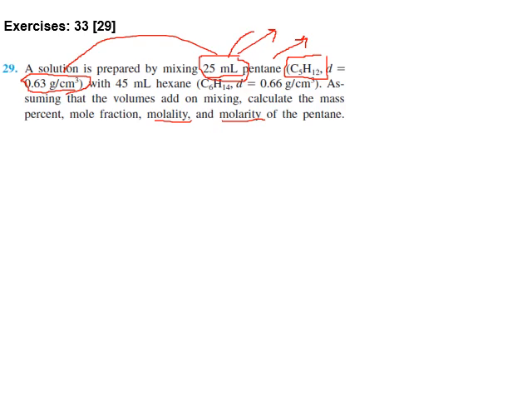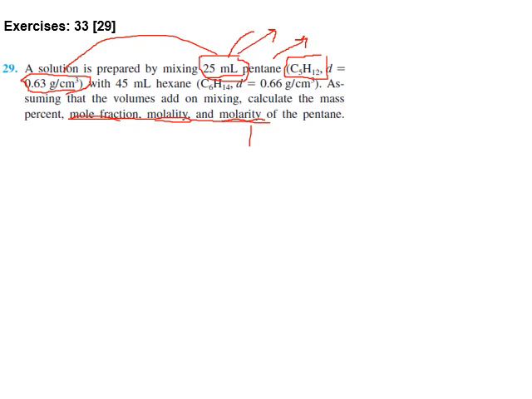That will be necessary to do actually this one, and this one. So for all of those, you're going to need the number of moles. And then what you'll do for the molarity is you'll just divide by the number of liters that you have of solution. So the solution will be how much you have total, which means you'll have to add the 25 milliliters of the solute, which is pentane, to the 45 milliliters of the hexane. So 25 milliliters of the solute plus 45 milliliters of the solvent will give you 70 milliliters of solution.